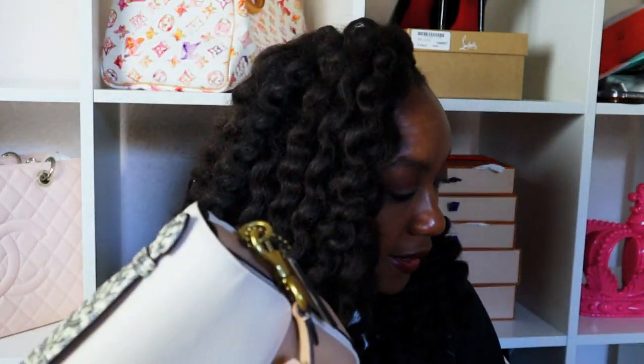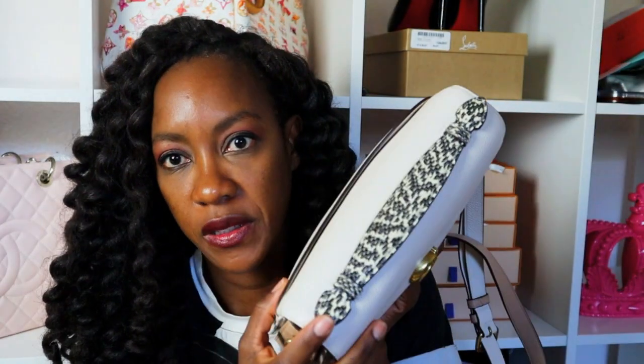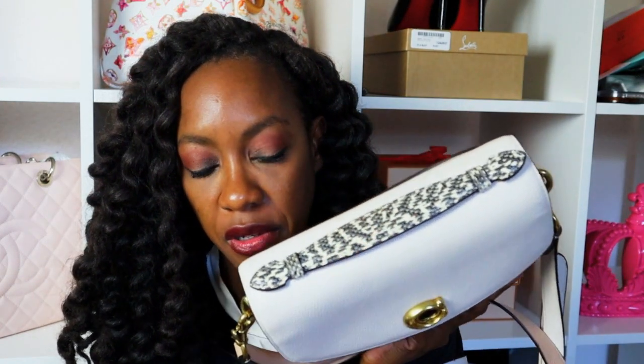I've had multiples of this one, and then I got rid of some of them, but I've kept this one because I love it. And it is my Coach Cassie, the regular size one. This one is in stone again. Very similar colorway. This one obviously way bigger, but you know, I love that colorway. And this was the fancy one, which had the snake print up there, because who doesn't need a little snake print? It has a crossbody strap, of course, which I hardly ever used, because some of you might know I'm a handheld girl.